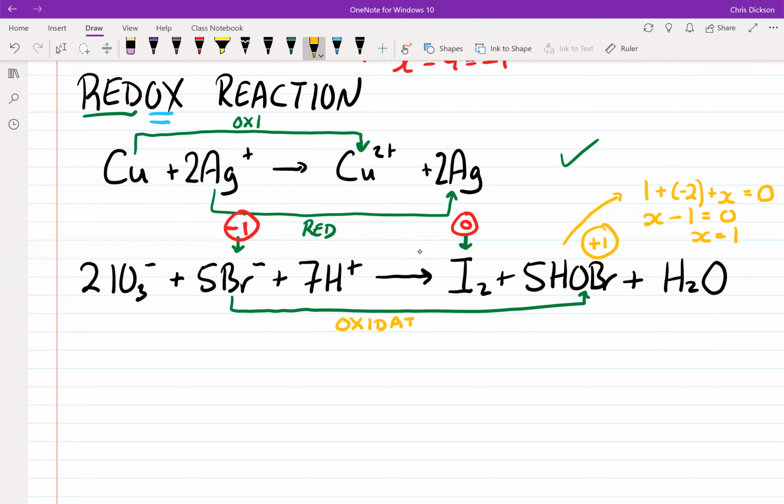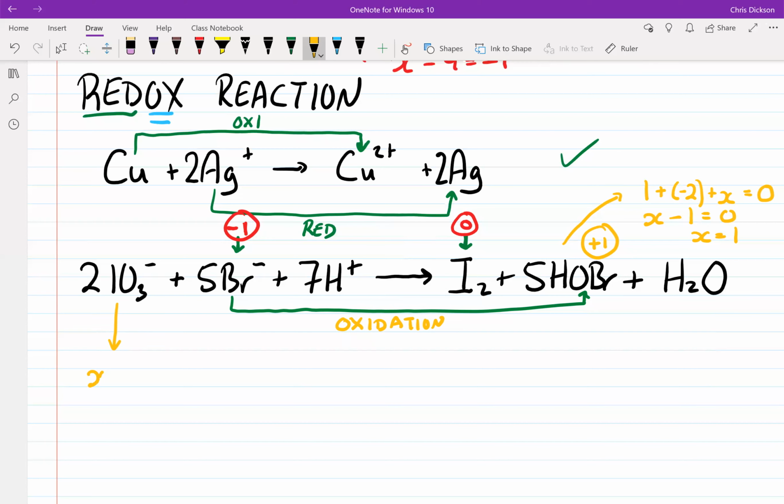Now, of course, if there's oxidation going on, that means the bromide ions would be the reducing agent, which means they would be causing something else to get reduced. So what could be getting reduced? So let's take a look at the I's here. You've got I2, which is a 0 charge. And now I'm going to go look at the I in this compound here, okay? And I'm hoping that this is going to show reduction, because otherwise it'd be strange for 2 oxidation reactions to take place, because then where do these electrons go, right?